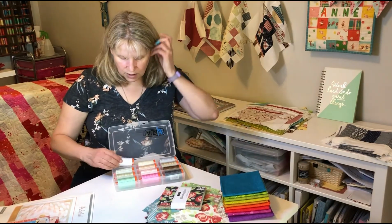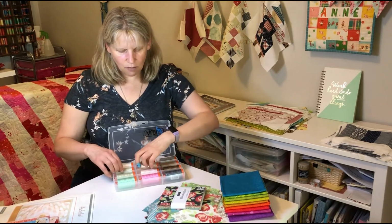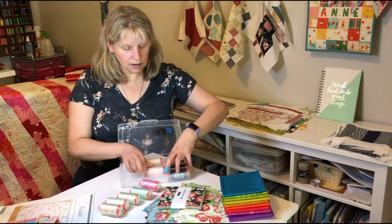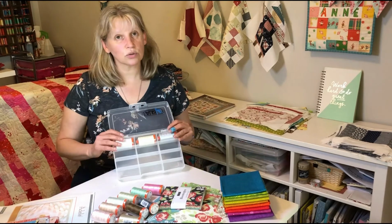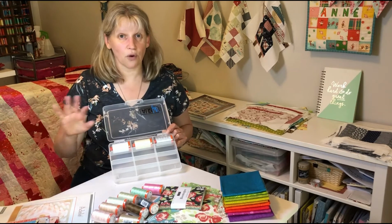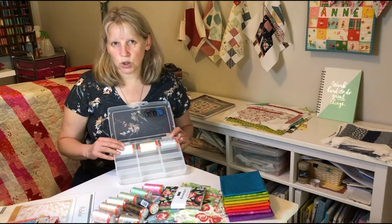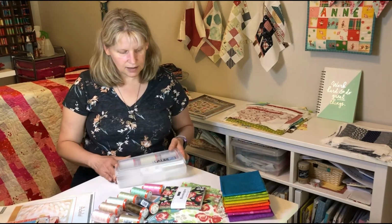But what I'm about to release, very soon, as soon as I get some time on the computer, is make your own collection. So the core, the standard, is these three very basic neutrals. A white, it's called chalk, it's an off-white, and that's what I use for all of my piecing, as well as a very, very pale grey. I use a lot of that for my quilting. So these three standard basic neutrals for all of your piecing come in this beautiful storage case as well.